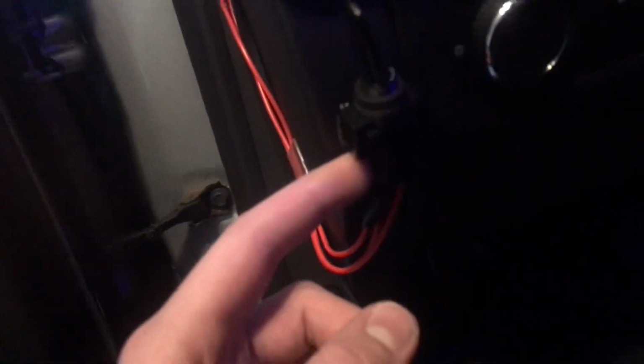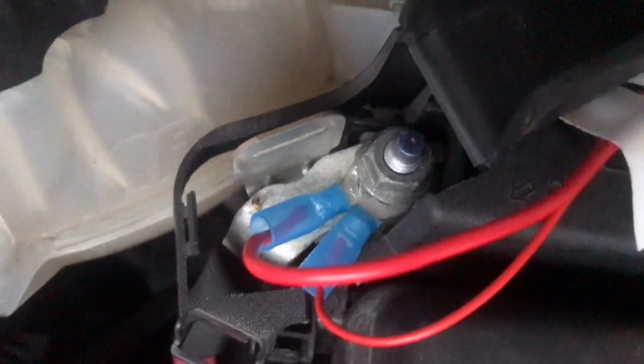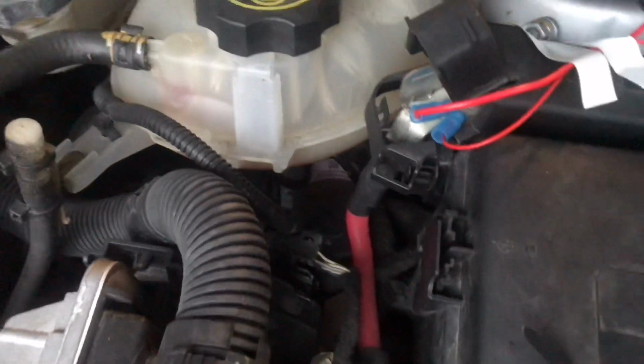Basically, like I said, both the positives go to one side of the switch, and then one positive goes out, which goes to the battery, which completes the circuit, which then goes out through here and then to the battery positive terminal. You can use the front ends. These connections go to the very back of the actual battery in the trunk, but you can use these as well.